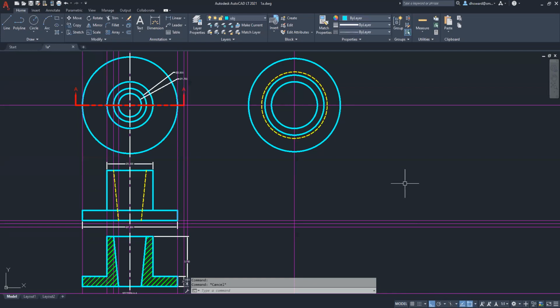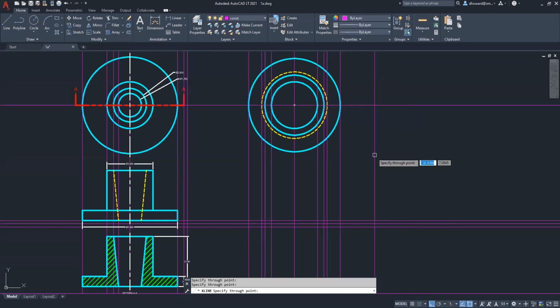Next step is to go to our construction layer and make the vertical lines. XL, enter, V, enter. And from this line here, I'll start offsetting upward.